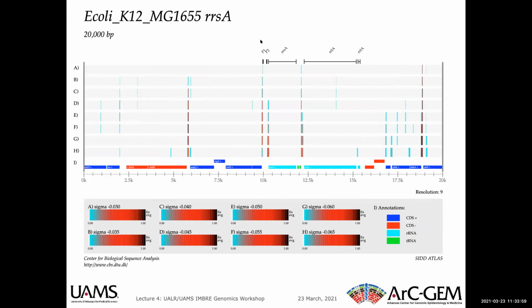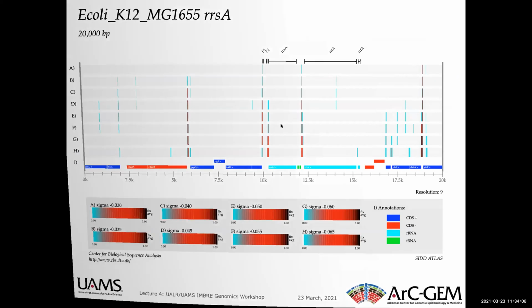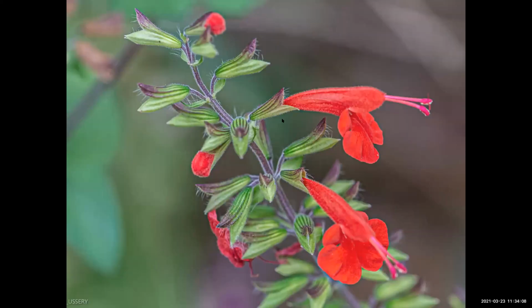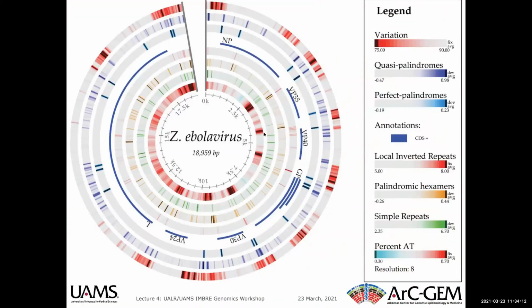This is looking upstream of the ribosomal RNA, and you can actually do some models where you start supercoiling the DNA and you get different promoters to open up. I'm not going to talk a lot about that, but this is the plan. So you can also build these atlases.